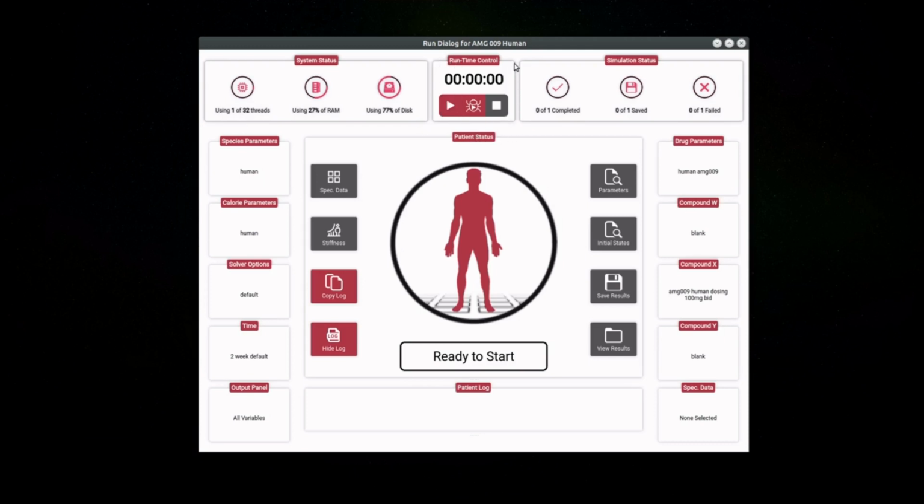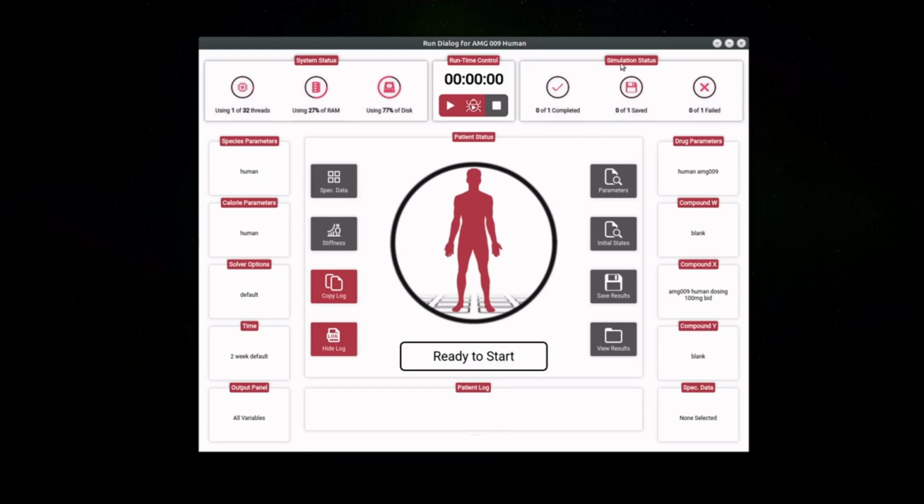Here in the middle, we have the runtime control. This shows how long the simulation's been running. We have this Run button and this Run and Debug button. The difference is that Run and Debug will perform checks low down in the solver that will slow down the simulation, but in case there's an error, it will log that information and print it out here in the patient log when the simulation fails. So I say whenever you have an issue running in regular mode and you get a solver error, run it in debug mode and it should print more information related to that error.